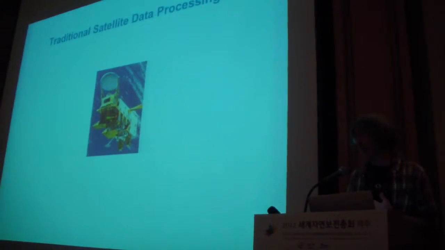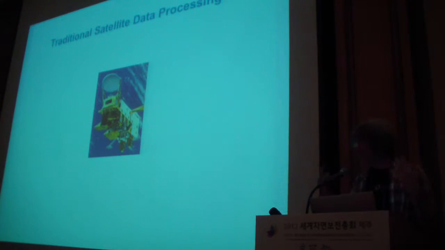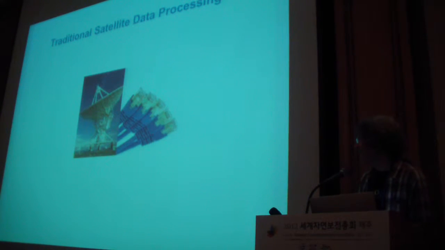So if you do satellite processing, this is kind of how it's traditionally done. So there's a satellite, it's going around the Earth. Different satellites go around more frequently than others. This is MODIS satellite. This one goes around once a day, so you get daily coverage, but the resolution is a little bit low. There are other satellites that go around more slowly, and they take better images, but you don't get the same frequency.